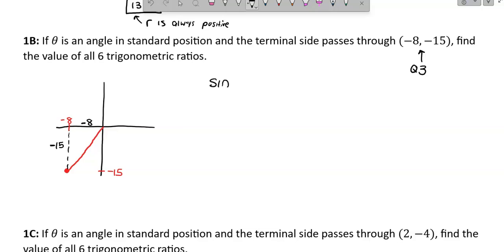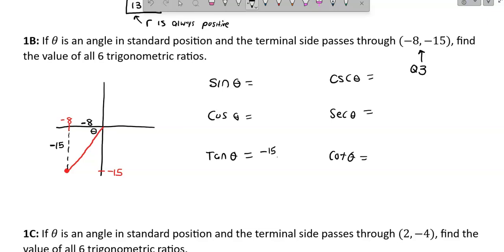Just like we did in the last problem, we need to find sine, cosine, and tangent, and then also their reciprocals, cosecant, secant, and cotangent. Once again, our theta is always going to be closest to the origin. We technically already have the numbers we need for tangent, so let's talk about that one first. That's going to be -15 over -8, y over x. Because both values are negative, that makes the tangent ratio a positive answer, 15 over 8. Let's keep in mind that we have to simplify when we are able to. This will make cotangent positive 8 over 15 for the same reason.